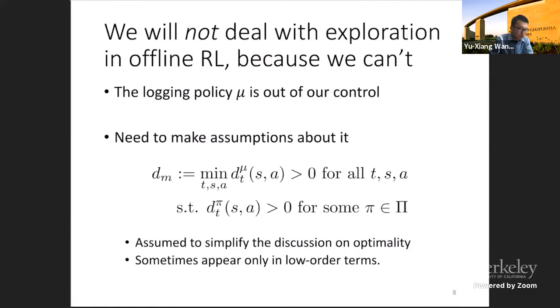So the specific assumption that we make is a somewhat standard one. It's basically that the logging policy is going to visit every state-action pair at every time step, as long as there is a policy in the policy class of interest, for which we want to derive uniform convergence, that has a probability greater than 0. So it's like a measurability assumption, and in some sense this is without loss of generality, and you have to assume some sort of condition like this in order to argue that you can identify the optimum policy. Okay, yeah.